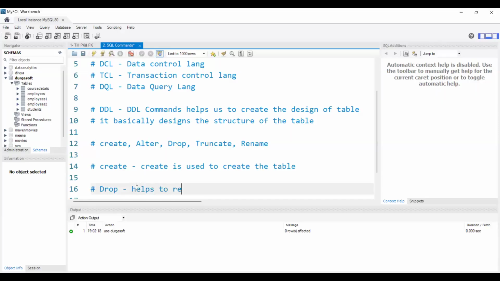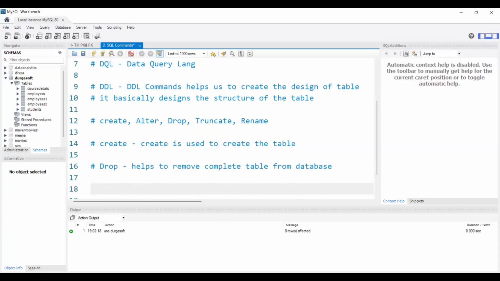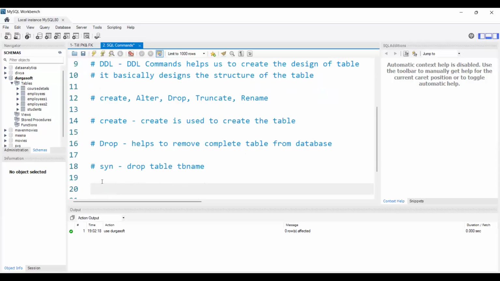The syntax of the drop command is drop table name. Syntax is simple. Basically, we use the drop command to remove a complete table. If you don't want any particular table, if you want to delete the complete table, then we use the drop command.